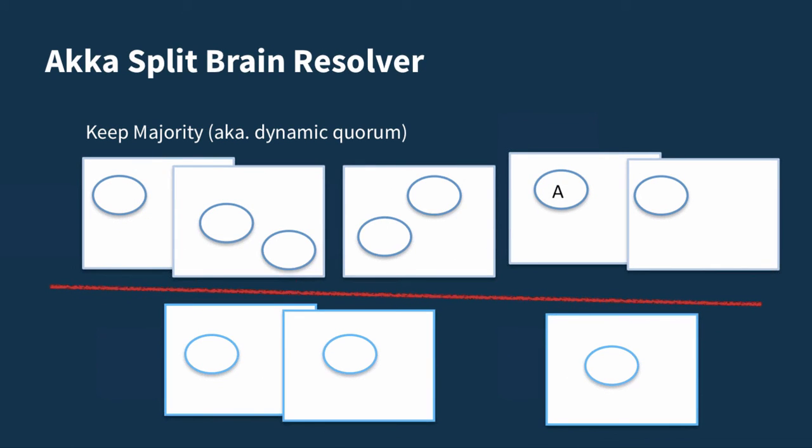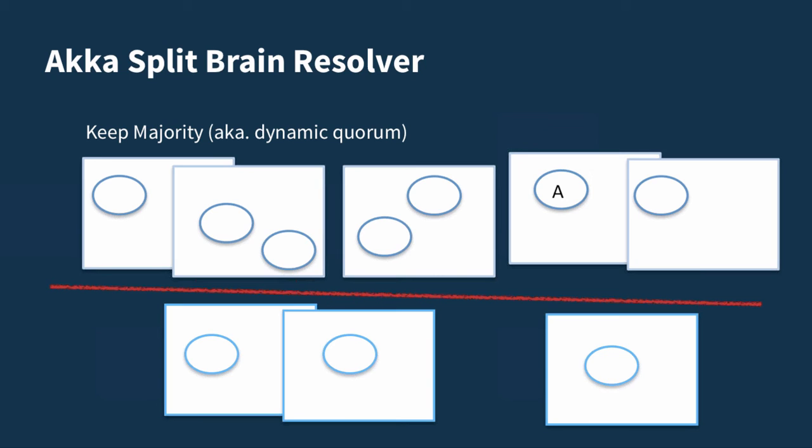The keep majority is very similar. In this case, we have 8 nodes, and I'm not really a big fan of this particular example, but I want to make sure that I make a point, and that's why I've kept it in here. When you're dealing with clusters of nodes, it is always an excellent rule of thumb to make sure you have an odd number of nodes. And we saw this rule from the zookeeper world, right, where people were saying, well, if I had an even number of nodes and I had a network split 50-50, how would I ever know which ones to keep up? And so everybody said, well, as a rule of thumb, use an odd number of nodes. And this is a good rule of thumb in any decision-making body out there.